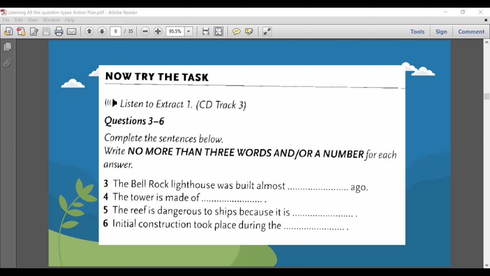Ships were lost over the centuries. And it has also presented a huge engineering challenge, for it's no easy business to build a lighthouse under such conditions. In the first year of construction, work could only take place in the summer months. Initial part में work सिर्फ और सिर्फ summer months में हुआ. The answer of 6 could be summer or it could also be summer months. दोनों में से कोई भी आंसर होगा तो चलेगा.